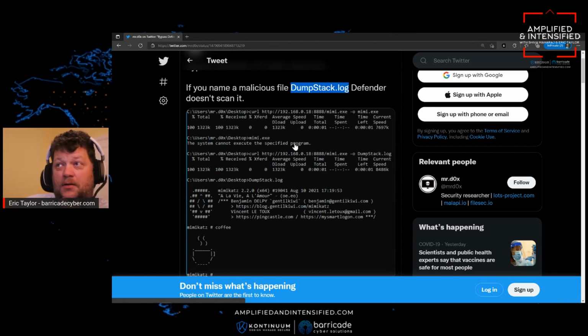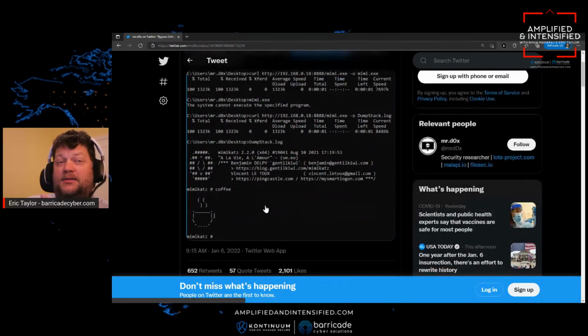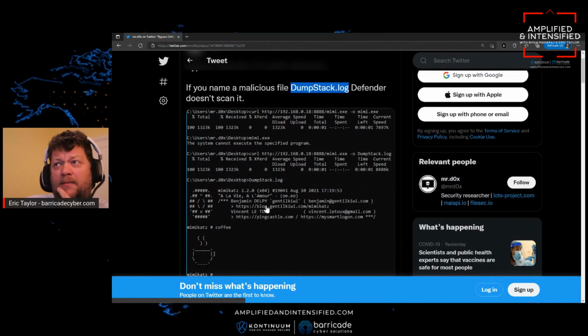As you can see here, mimi.exe is tanked, can't load it. There's nothing you can do, and it's dead in the water. By renaming it as DumpStack.log, of course, you're able to download it, you execute it, and Mimikatz works. Let's see if this is really the way that it is.